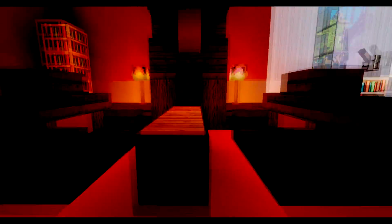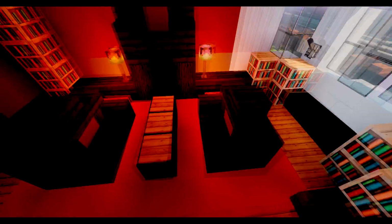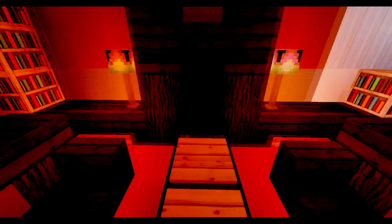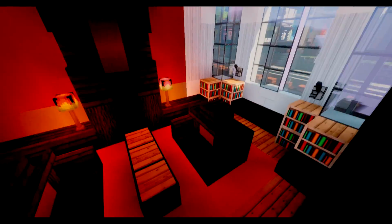But yeah, this living room right here is actually a sitting room or a parlor. Really nice. Got that fireplace, and the lamps. And here the bay window brings in really nice light. Really cozy room. But I really like the stairway to this. This is a really cool feature.